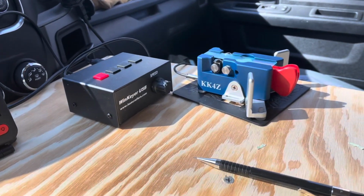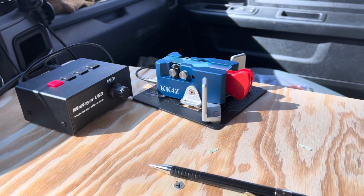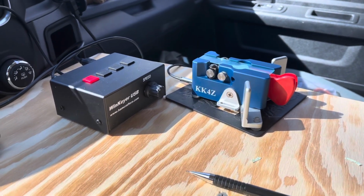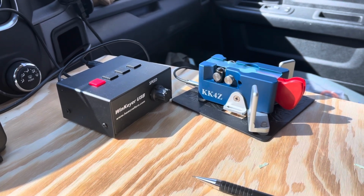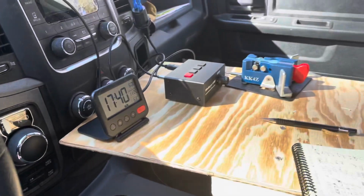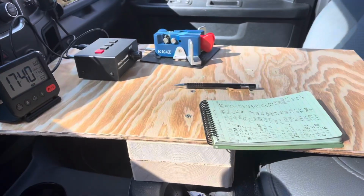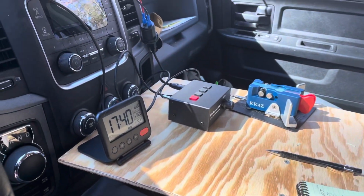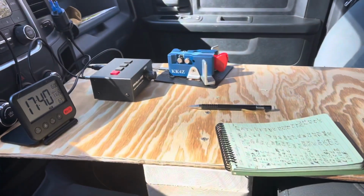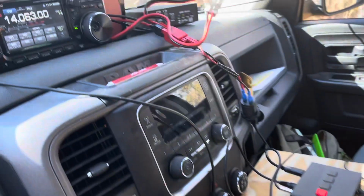I'm also using my Begali Traveler Light paddles, which I like a lot, and I'm trying out my Windcamp USB to see how I like that. I discovered that when I'm operating like this, I would rather keep a paper log than a computer log. I thought about doing HamRS, but I'm just an old guy.